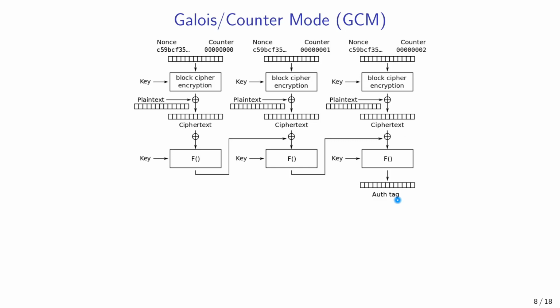When decrypting, we will recalculate the tag, and if our recalculated tag does not match the received tag, then the decryption fails. The authentication tag is usually 16 bytes long, providing 128 bits of security for integrity protection. The name of the mode has Galois in it because this function uses Galois field multiplication, whatever it is, to calculate the authentication code here.